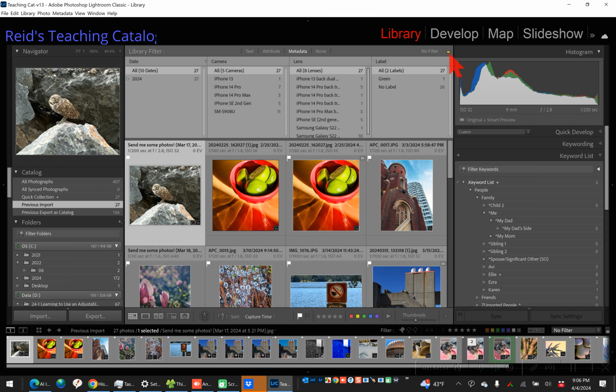So I hope that this gives you tools to start thinking through your own organizational challenges, because I find that's what I work with people on, unfortunately, more than anything else with Lightroom. And so I think that once you get the concept down, it's pretty simple. Download by year and month, or year, month, and day, and put your better stuff into collections. And that's basically it.